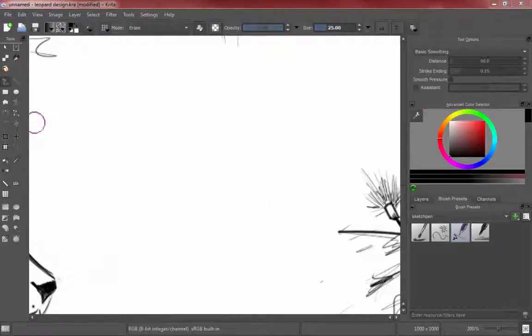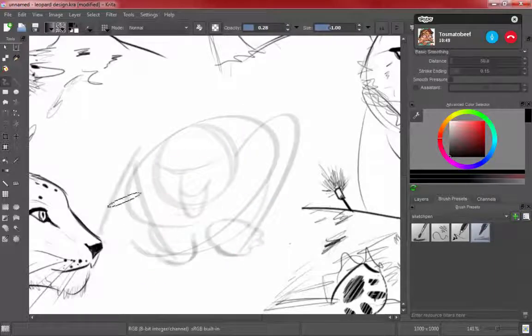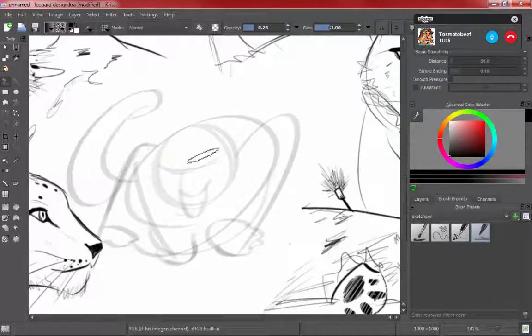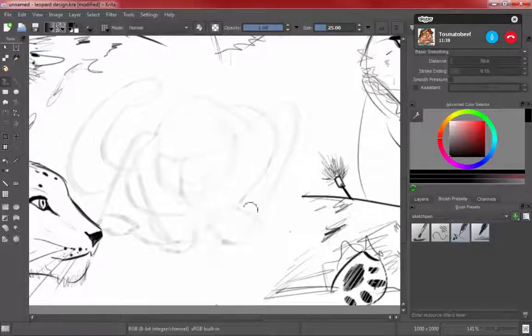Because I had already written out the script and I had a vision for what was going to happen in the story, I also decided to kind of kill two birds with one stone by drawing out some of the poses that I knew I would need later in the story. So I wasn't just drawing random poses all the time, I was actually looking for poses that I knew would come up in the animation.